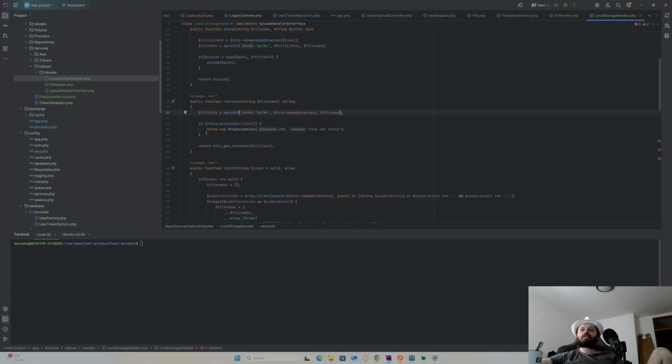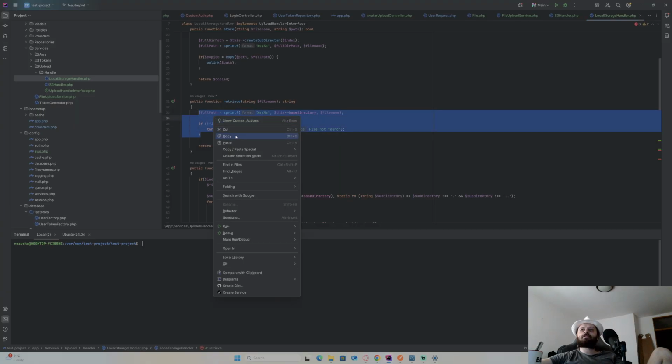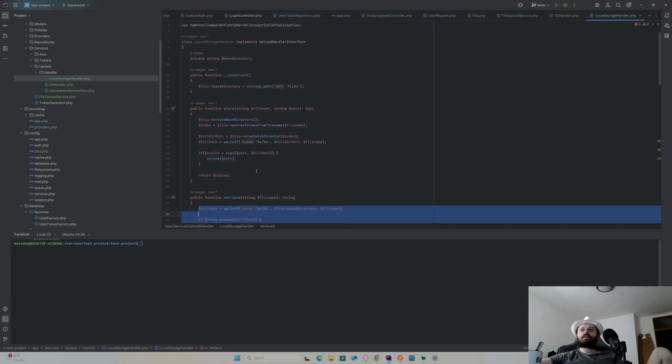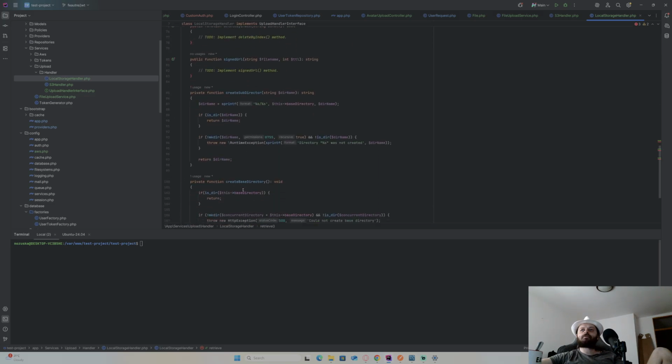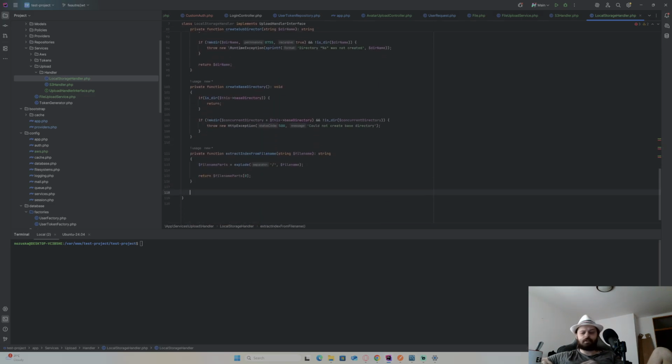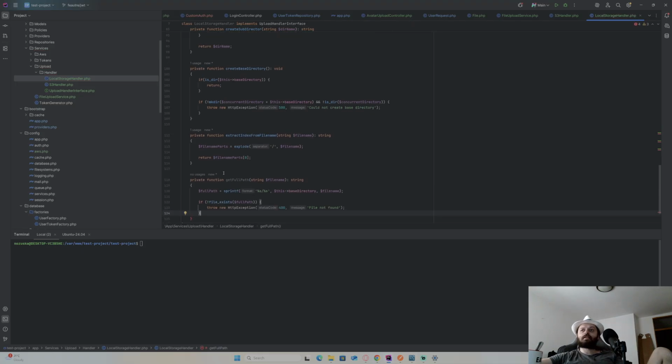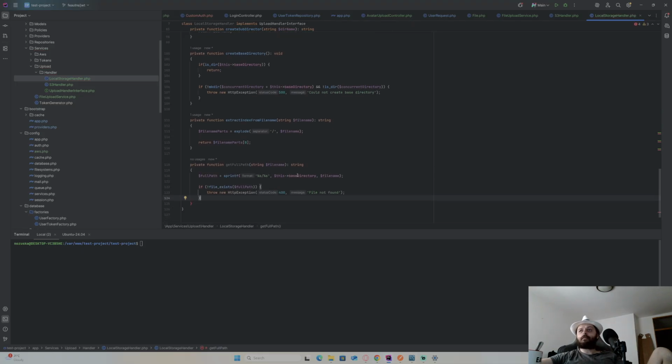Let me just extract this to a specific method. This is full path. This is full dir path. So let's just call this private getFullPath. File name, yeah, that's correct. And I'll just paste this here. So full path is based on this file name, which contains the index.